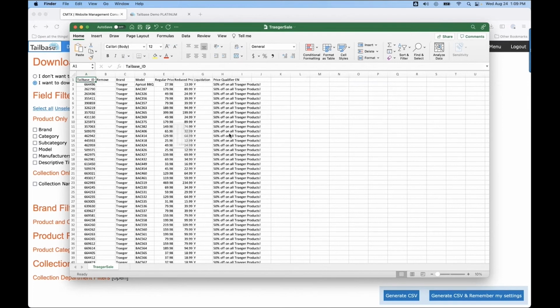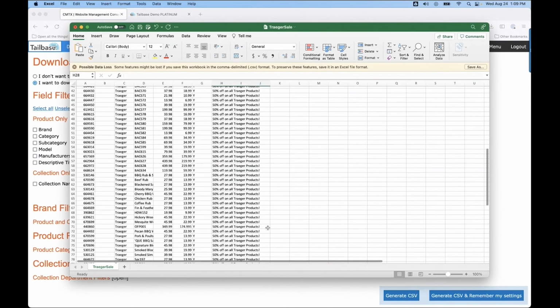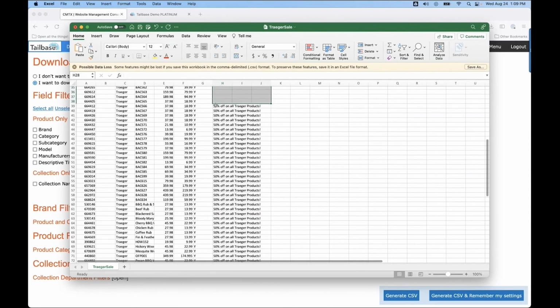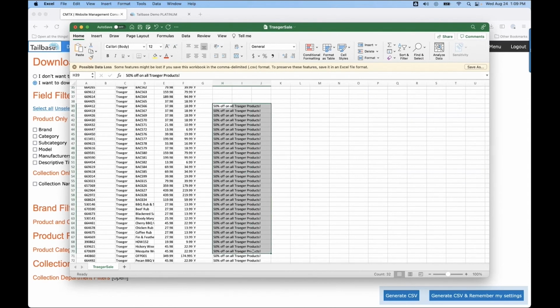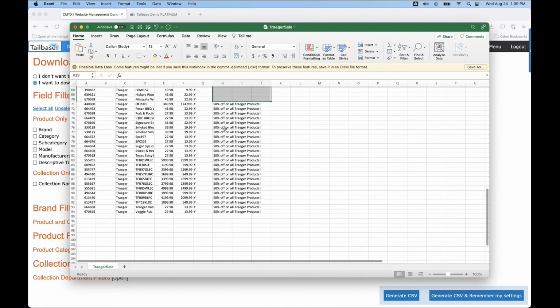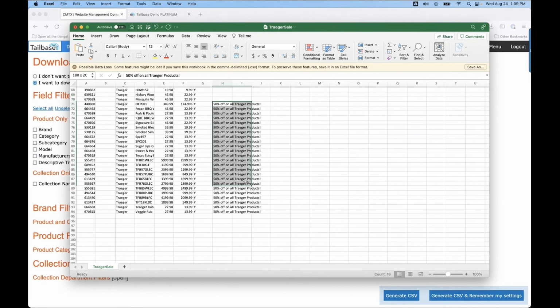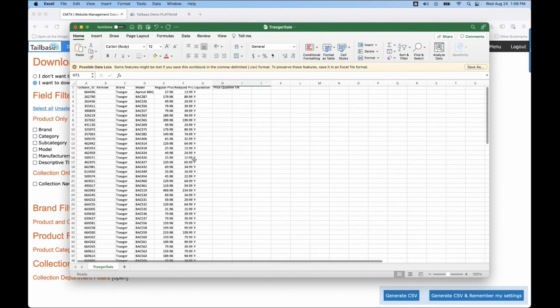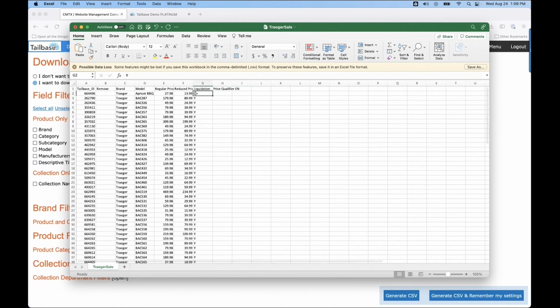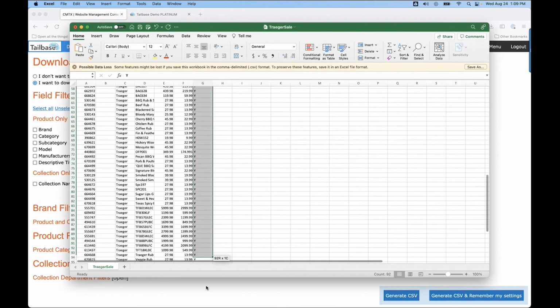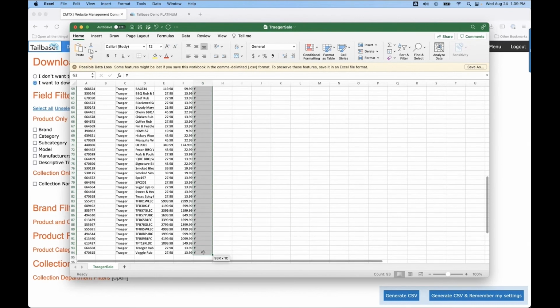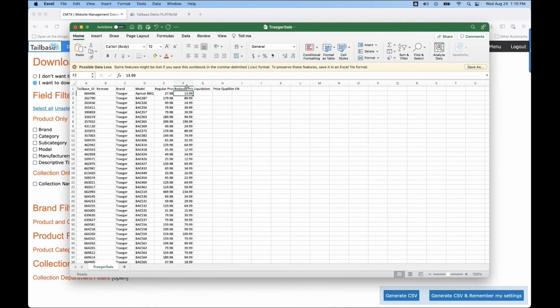As I mentioned, we have ended a sale, so we don't want to continue promoting it. We want to remove it from the liquidation. And we want to remove the reduced price.